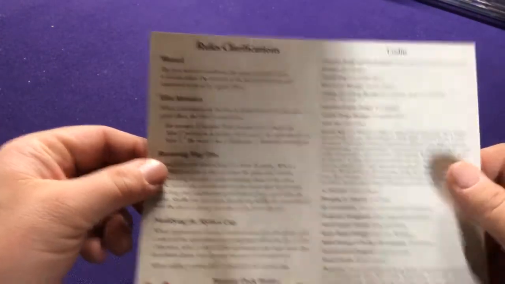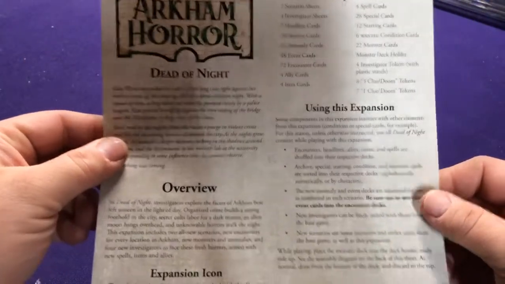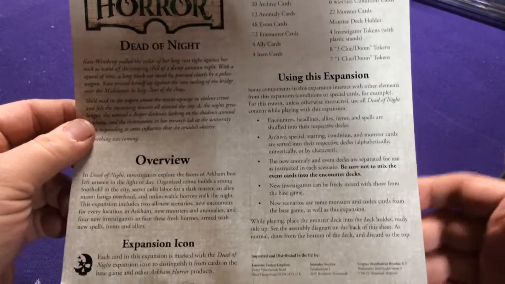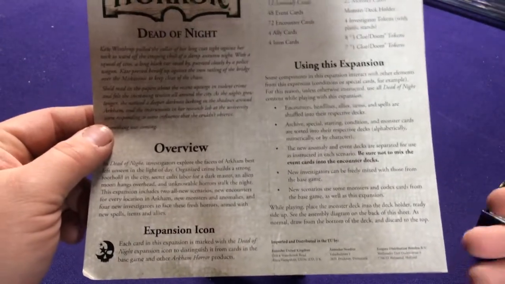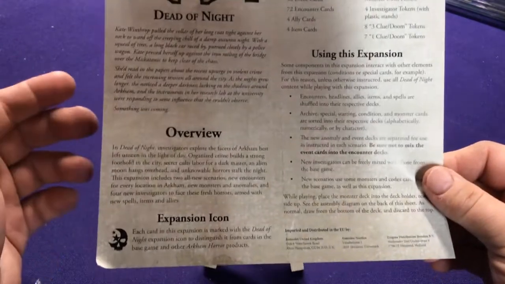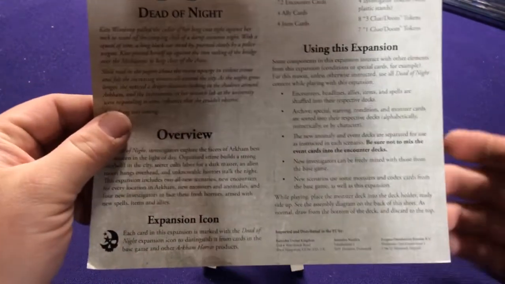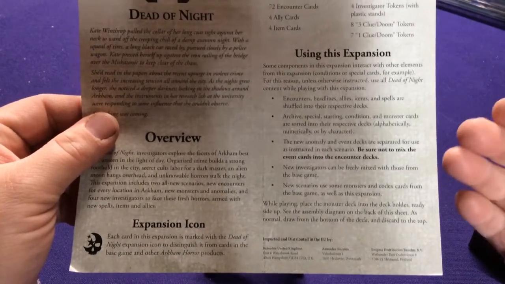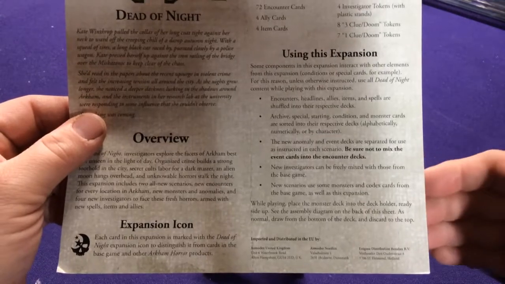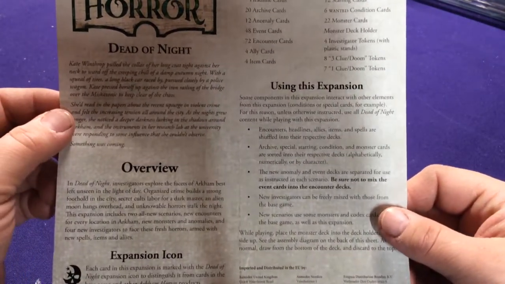Like in the other videos, I will show off the investigators and the item cards and stuff like that. But when it gets to the actual campaign and scenario cards, I'm not going to spend a lot of time on them, because I don't want to spoil everything. If you're interested in seeing everything, let me know in the comments, and maybe I'll do a video going through every card, but because there are so many, it would take me forever.